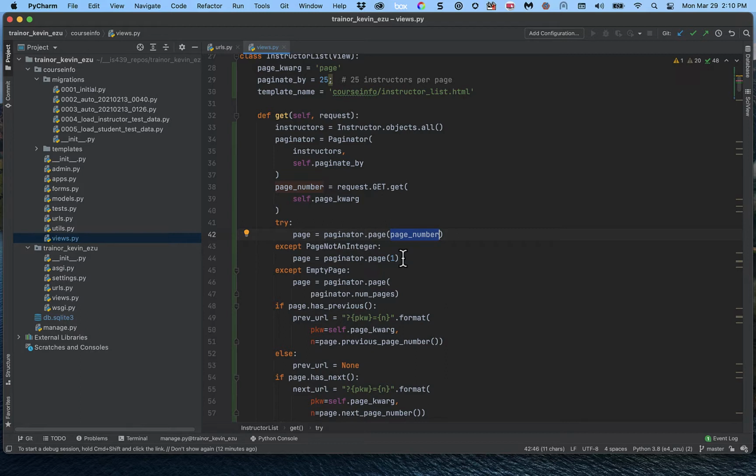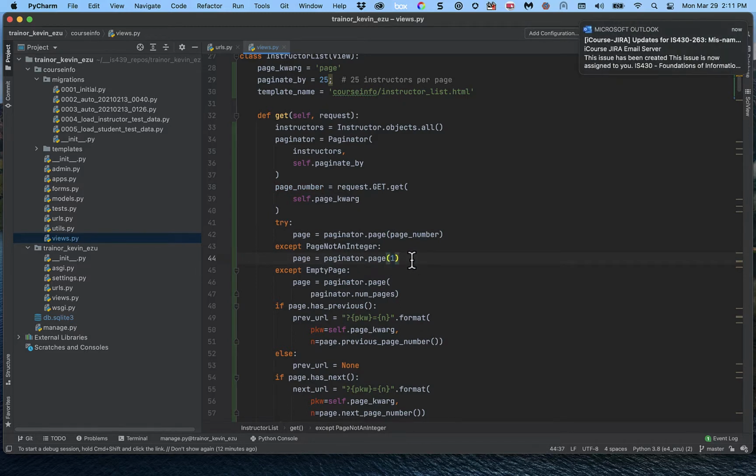It doesn't have a page number on it. It's just going to say instructor list, right? So that's going to bring up a page not an integer. So we're just going to assume it's 1. Okay? So if we get a link that doesn't include that question mark page equal some integer, we'll just use a 1.